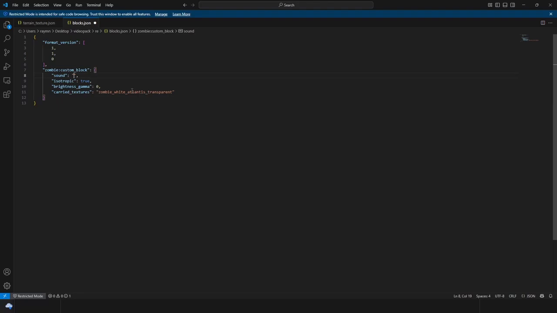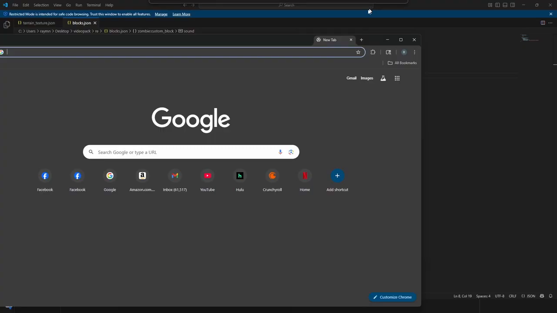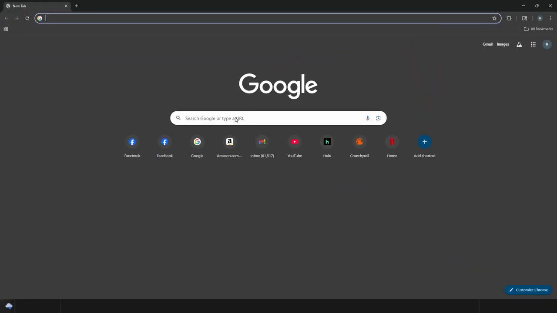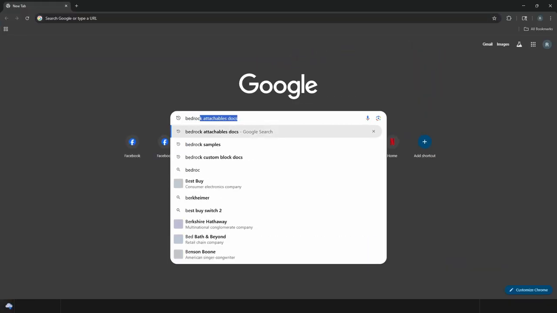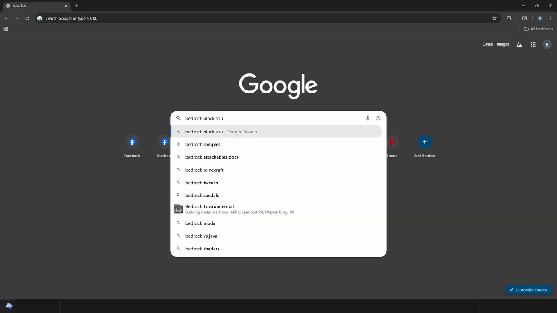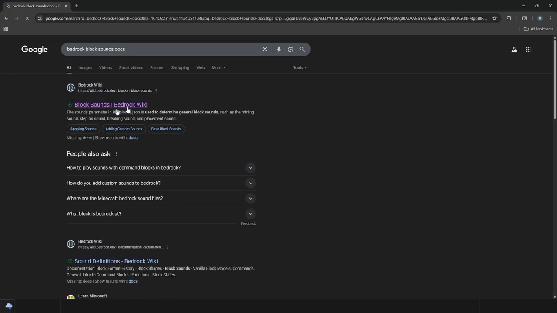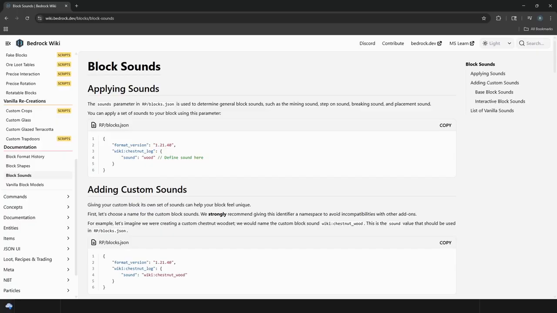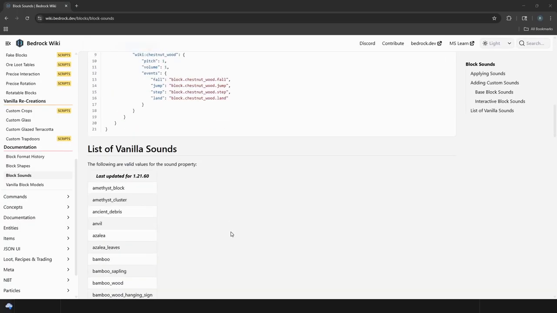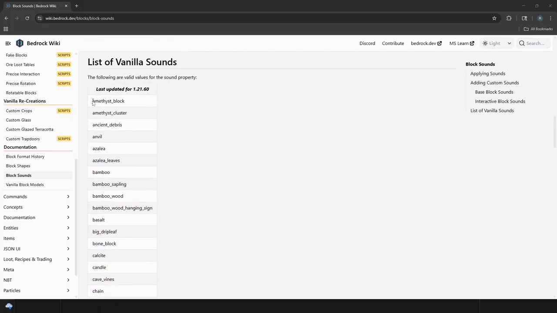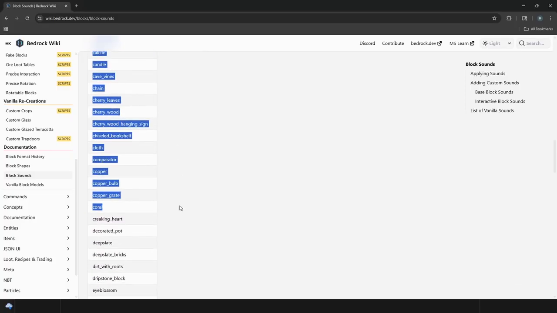Sound, you can go here. Got to look up some resources. If you type in bedrock block sounds docs, in here you can type in any of these sounds, and that's the sound your block will make.